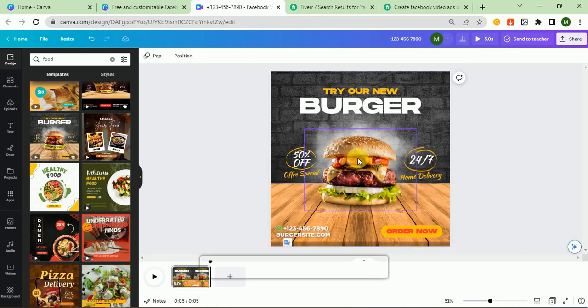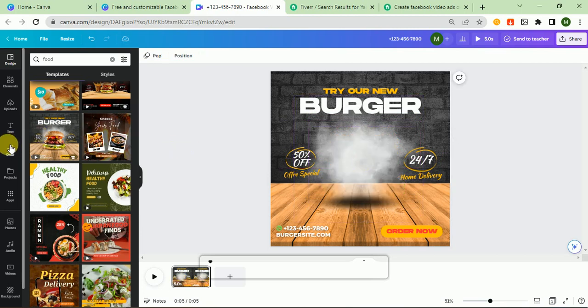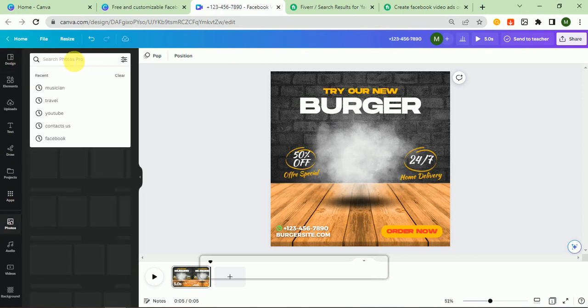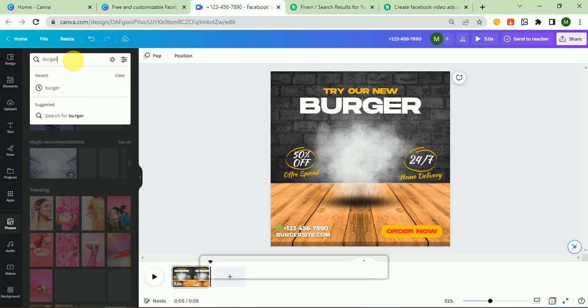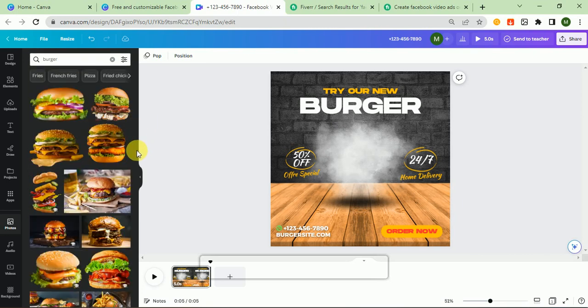After that, if you want to change this image, you can easily change this image. I want to choose another image of burger. So I write here burger, and it shows me different photos. So I like this one.